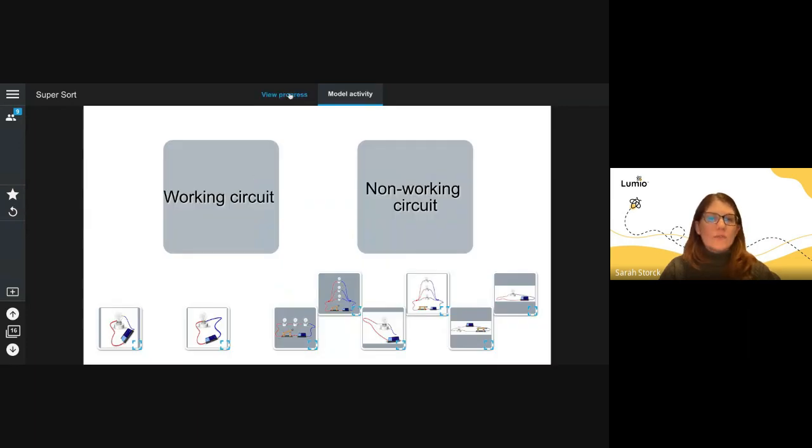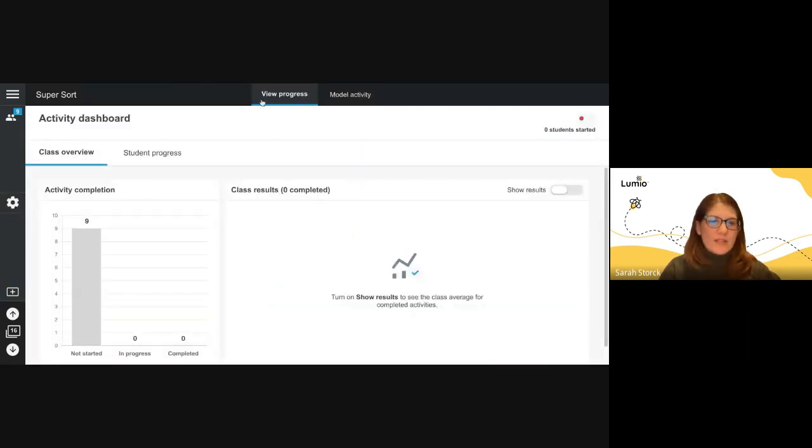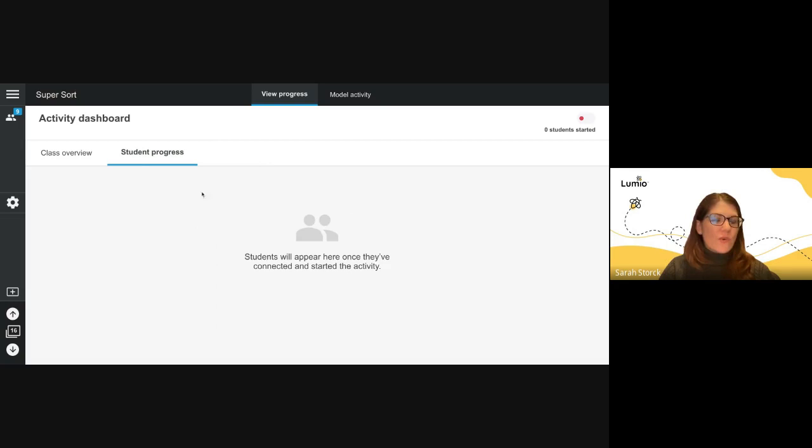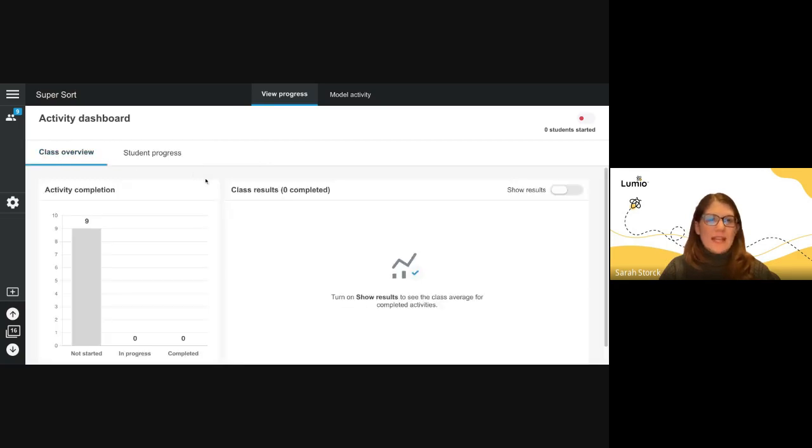Or again, I can view my students' progress as they're participating in the activity. So I can see who has clicked to start the activity. I can see your correct and incorrect responses. I have per student data as well. So I can check in to see how students are completing the activity, whether they are working live with me, they've gone to HelloSmart and they've connected live, or if students are working on this activity outside of class or during some asynchronous learning, they can go ahead and complete the activity. And I'm still collecting all of that data as a teacher so I can see how students are interacting with this concept.